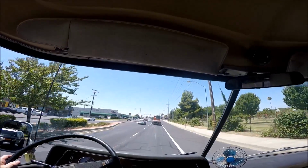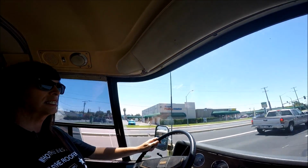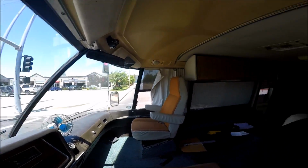You guys are going to ask me how it rides. It really rides smooth. It's got great brakes on it. It only feels like I'm driving a big SUV. It's the only way I can describe it, because it's got a really tight turning radius. I had no difficulty maneuvering. I have a big blind spot over there, as you can see, but maneuverability is easy. The engine's got a ton of power to it. It's chooching along real good.